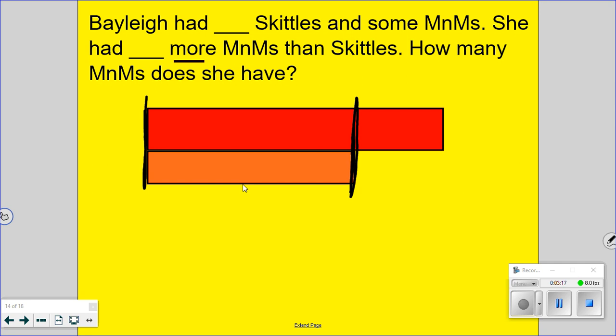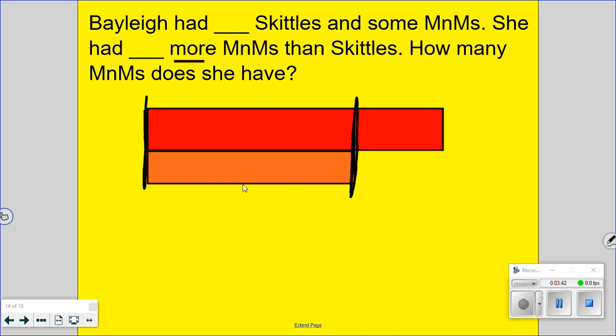I love that I'm seeing Marley put her hands on both. Yep, all that space in between. I see hands on bars. Perfect, Penelope, on your bars. So that's not showing me where they're the same. I want to see where they're the same. Perfect, Callie. Perfect, Colby. That space in between is where they have exactly the same amount.